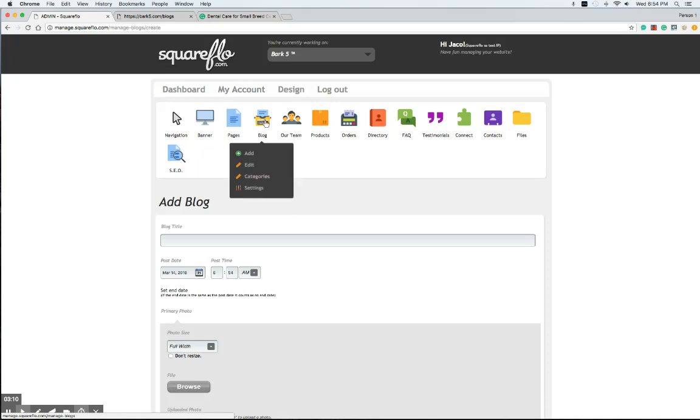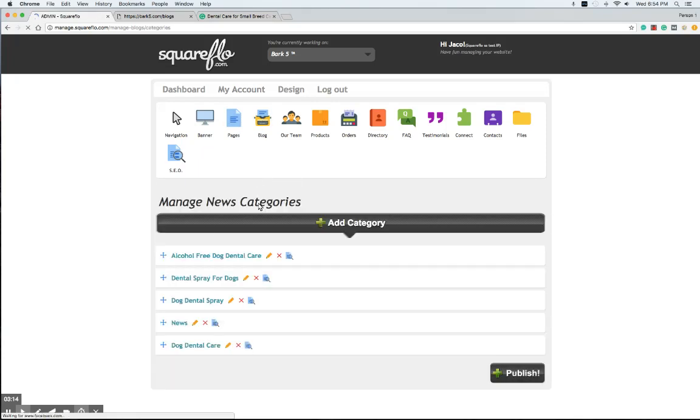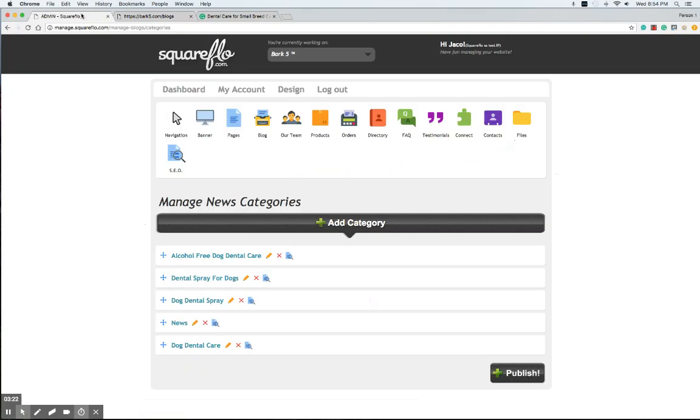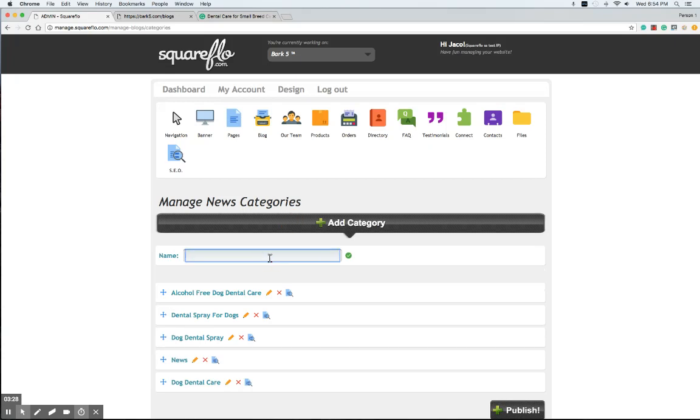Before we do that, I should just mention you can manage your categories. So here you can see the categories that show up on the side here. Here it's called topics. So we use the words interchangeably, but it's technically categories or topics. So if I wanted to add a new topic, I could just call this whatever, new topic.